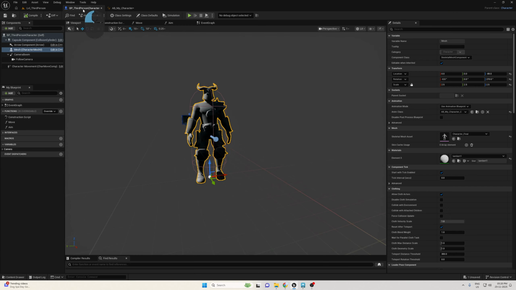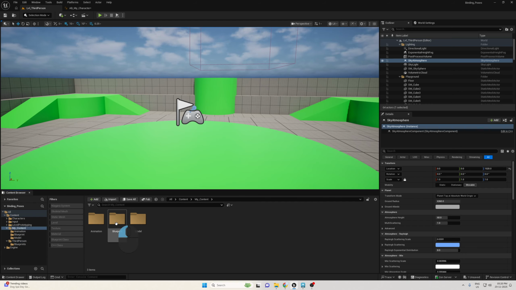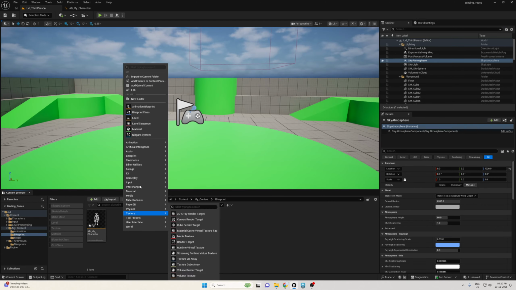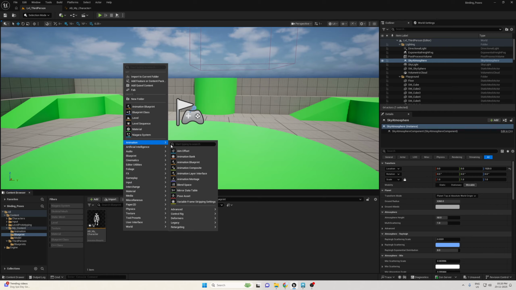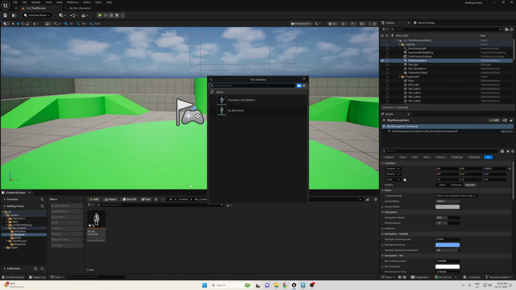And for this, I want to create a blend space, which we saw in the PPT. So I will go under the content, my blueprint, and right click. Under the animation, we have two things. We have blend space, which we talked about, and then we have something under legacy, blend space 1D as well. You can use whatever you want for this one. Both will work just fine. So I will click on blend space.